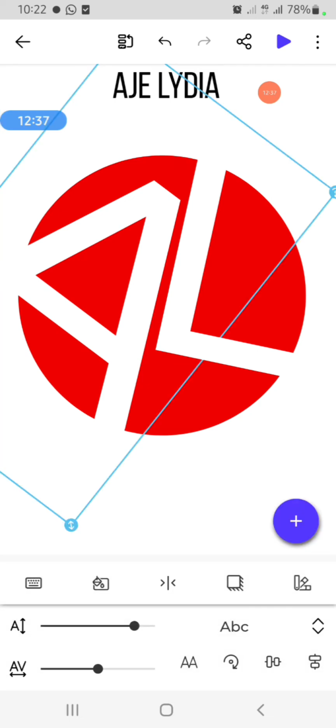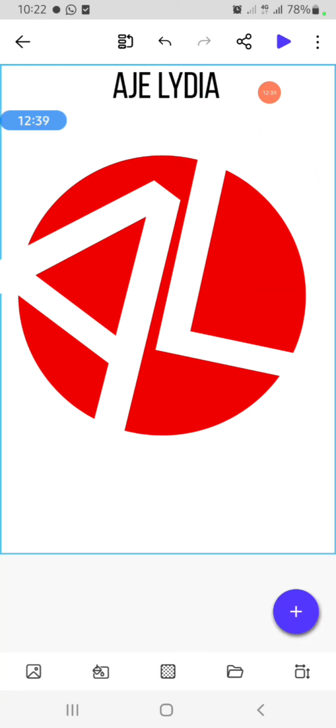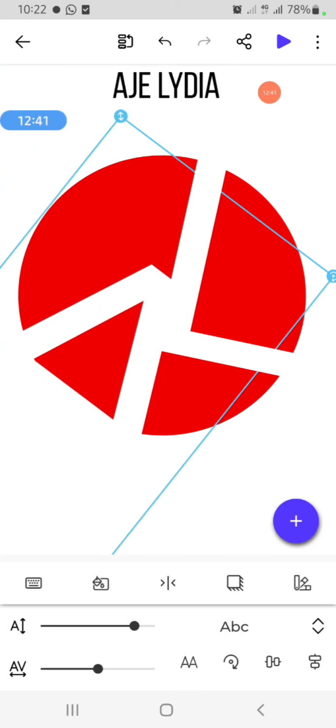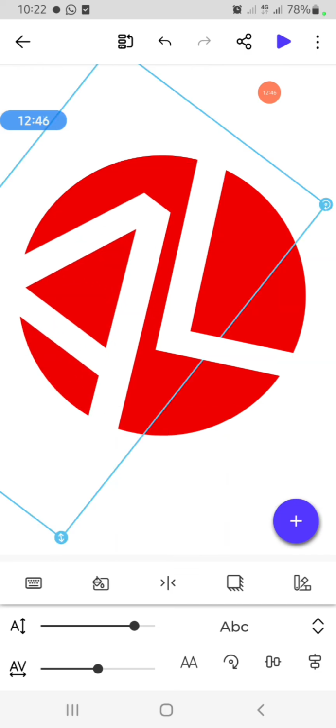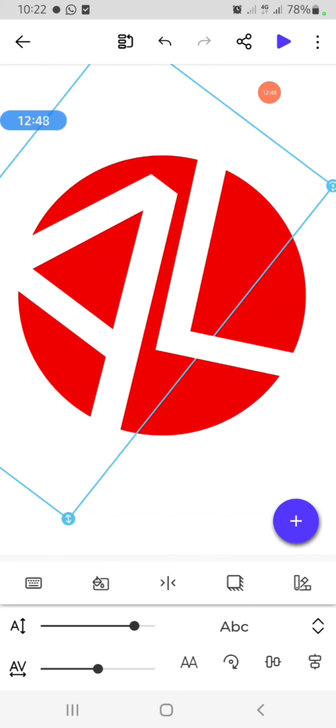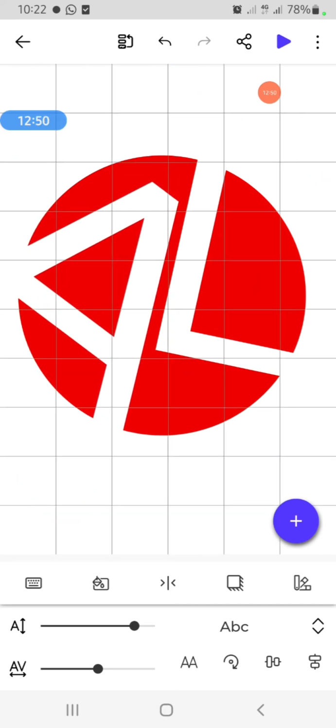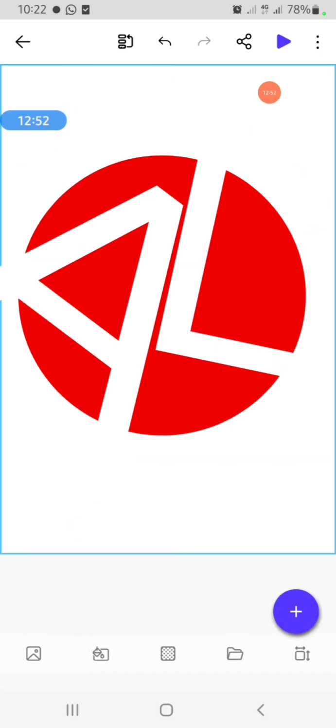So I can delete the name I have on the screen. Let me slide this down so I can quickly get this. I deleted Agility that I have on the screen. I will rearrange this, rearrange it by just moving it on your screen. So I think right now I have this logo, Agilidia. So how do I put a name? This is the logo. I can just send this out.